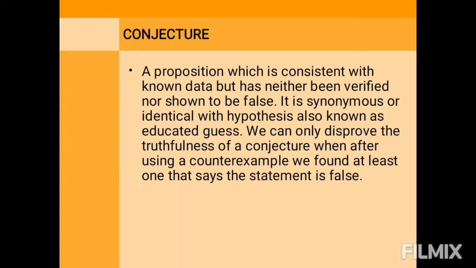And let's see this last topic in mathematical logic, the conjecture. A conjecture is a proposition which is consistent with known data but has neither been verified nor shown to be false. It is synonymous or identical with hypothesis, also known as an educated guess. We can only disprove the truthfulness of a conjecture when, after using a counterexample, we find at least one that says the statement is false. So when we get a counterexample, that statement will be considered false as well.